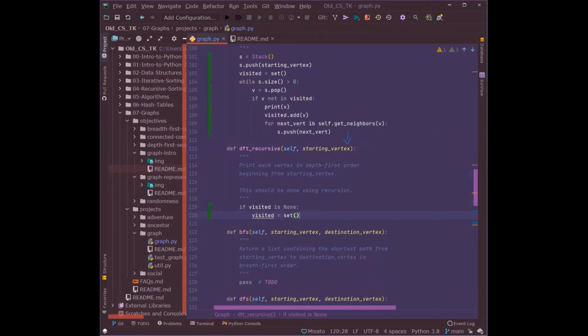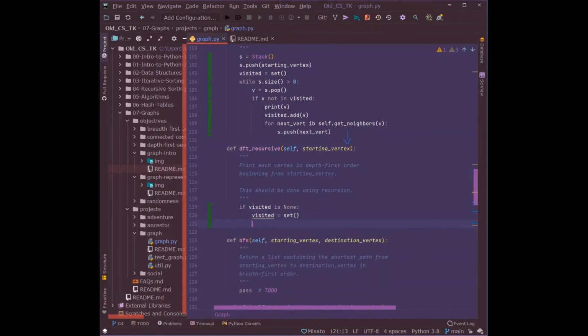Did I spell something wrong? It doesn't like visited. Set equals set. Yeah, that's fine, because we haven't done anything with it yet.